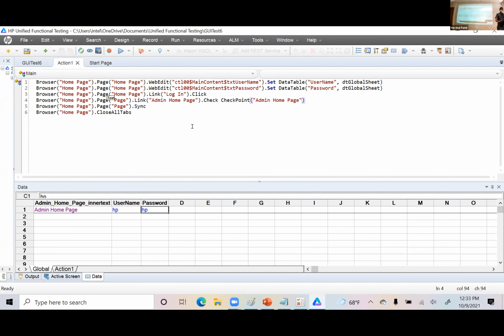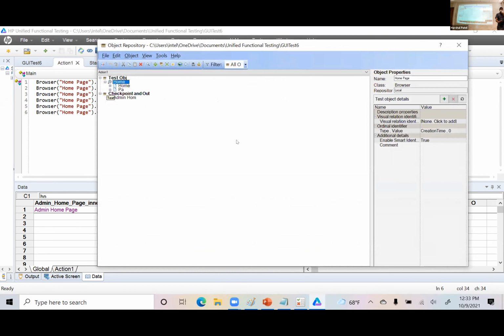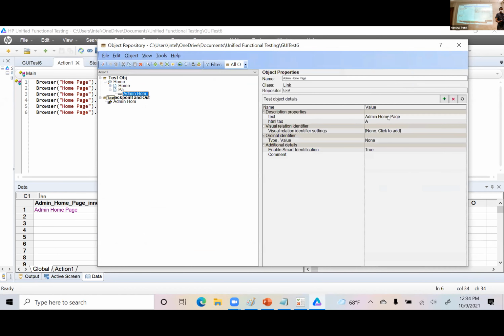Going to save it. Let me go back here one more time, object repository. I just want to make sure I didn't miss anything. And I know I missed here because there is an additional property I need to check. So I'm going to find the admin home. And it's hard coded here, this text, admin homepage.